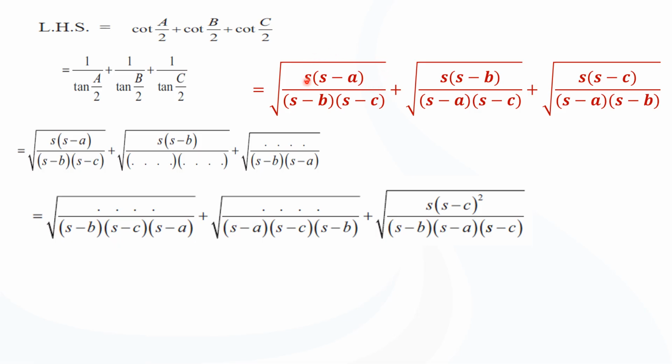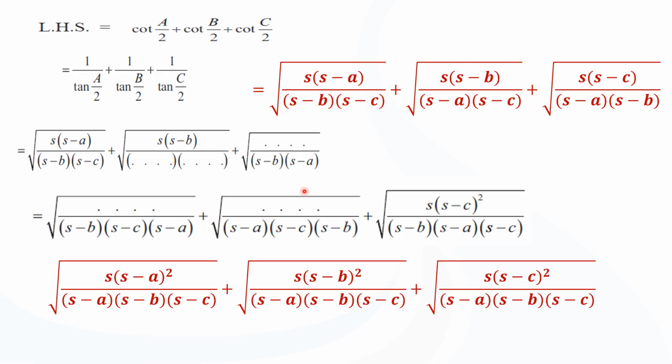As you have multiplied S minus A in both numerator and denominator, what will be here? S into S minus A square, because one was already there and you got one more in the denominator. Similar things in the second and third terms. As this is given, you can write similarly for the first and second terms, and if you can't get it, here's the solution. So complete the blanks. You can pause the video anytime and complete your sum.